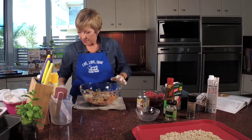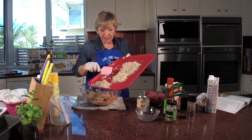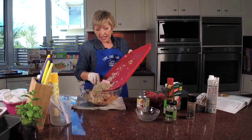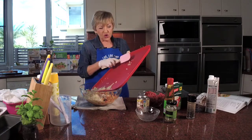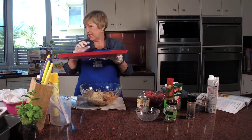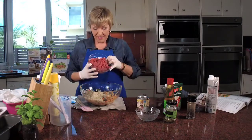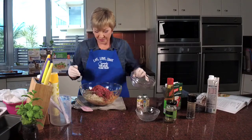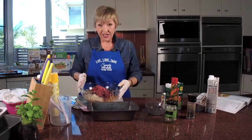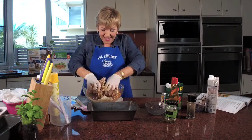All I've got to do now is add in the rice. Remember you would have cooked it up ahead. If you're in a hurry and don't want to dry it out, just make sure you strain it well and get as much of that water out as you can. And finally in goes the mince. So we've got everything in — now it's just a matter of getting in and really mixing it all together well.